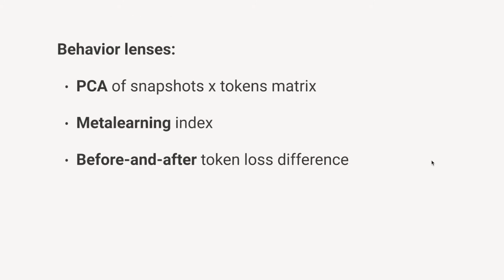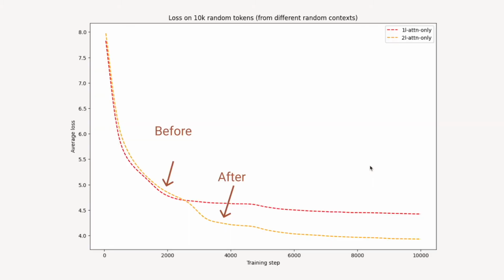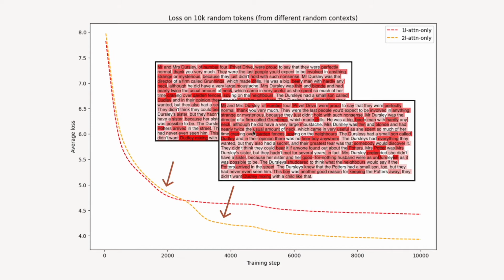So the final lens that I'll take on behavior is this before and after token loss difference. That's just a simple measure of what is different in a snapshot after versus before the bump. So I'll be taking 2 different snapshots. All the data I'm presenting has already been smoothed, so some of the noise is reduced, but I'll just take a smoothed loss snapshot here and a smoothed loss snapshot here. And this is that full 10,000 token, multi-dimensional, multi-token loss, and I'll just be taking the difference of those. So that's, as I said, a multi-token loss.